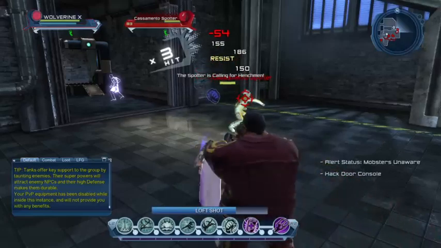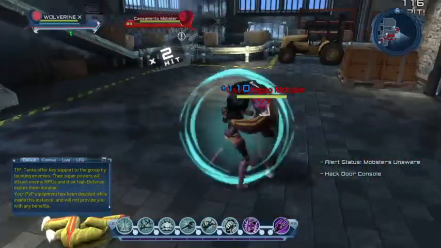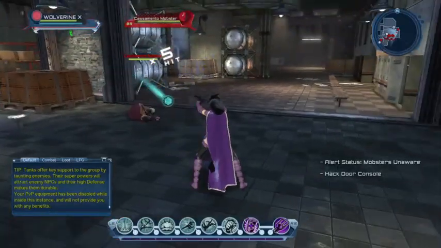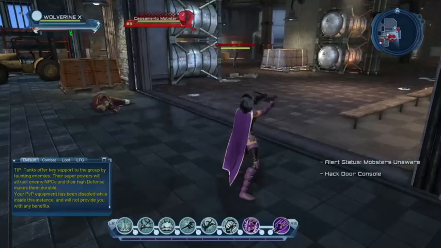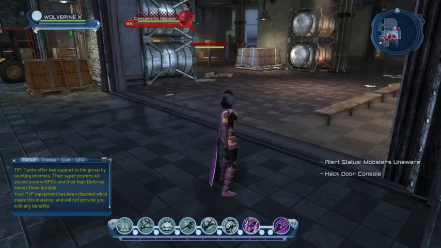And you have to stop this little guy from making a call and calling reinforcements. And essentially, there's a mechanic in this mission that's pretty much unique to it, and as you can see, to the right you see this thing that says alert status mobsters unaware.